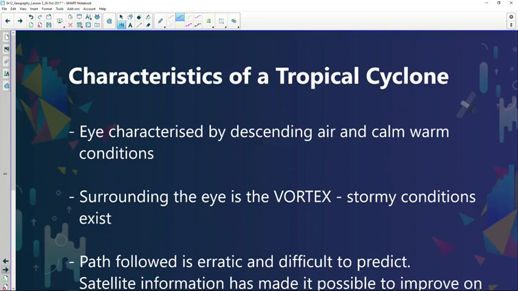Now, when we look at the characteristics as we follow over here, we can see that it's a very fierce storm during its mature stage. Grade 12s, we had the opportunity to experience tropical cyclones firsthand in South Africa in 2017. During March, we experienced the Neo. The magnitude of these storms is absolutely massive, and it can turn out to be one of the biggest natural disasters that can happen to a country if we do not take the necessary precautionary measures.